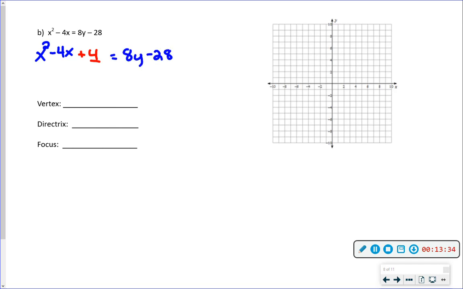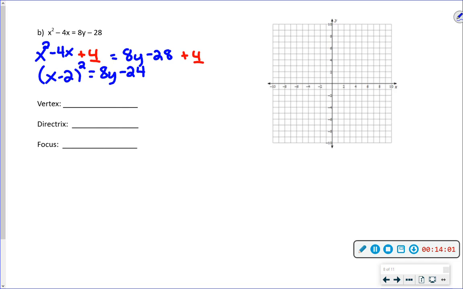So now it's getting fun for us, because we have to complete the square to try to get it into the form. All right, the left side factors: multiply to 4, add to -4, -2, -2. I'm going to put it quantity squared. Right hand side, I'm going to add 8y. I'm going to add the -28 and the 4. So we'll have -24.